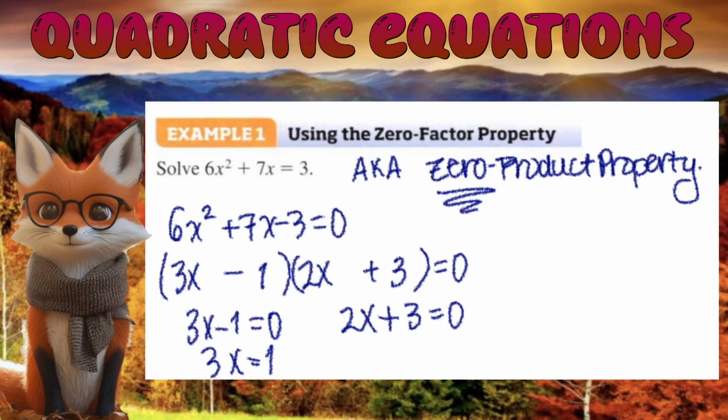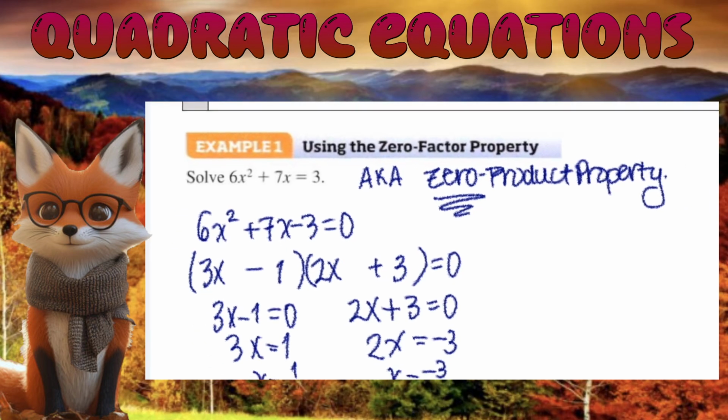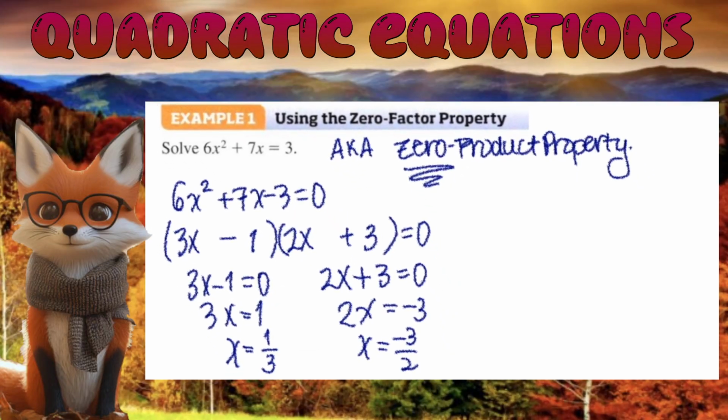3x is equal to -1, so x is equal to -1/3. 2x is equal to -3, so x is equal to -3 over 2. Oops, let's zoom out a hair. Sorry. All right, so there you go. These are our answers for our quadratic equation. There are two solutions, so the conditional has two conditions. This will be true when x is -1/3 and when x is -3 over 2, which is -0.3 repeating and -1.5.